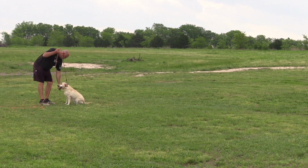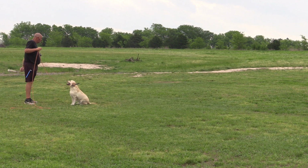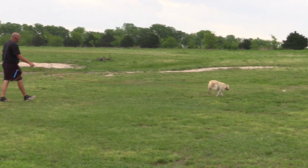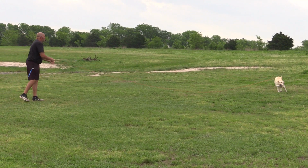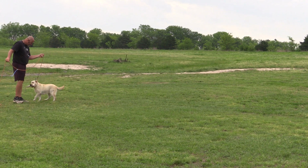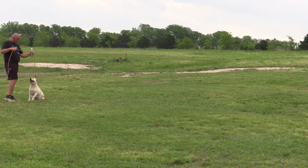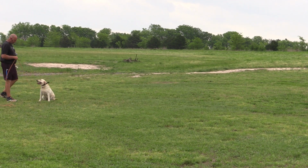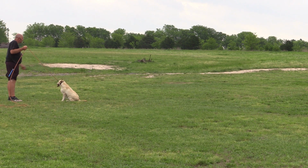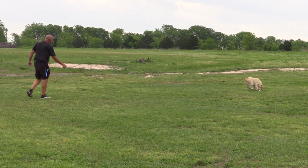Sit. Give. Sit. Have to stay up close with your dog. Sit. Back. Good. Here. Here, sit. You'll be having dreams about this rope at night. Time this is over with. Here, sit. See, she's already shading to the right. Now she's going to go left. Sit. Back. Good dog. Here.